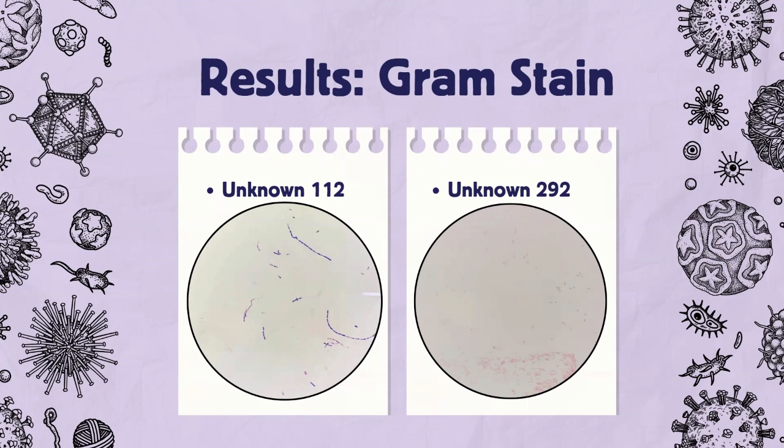Gram-positive tells us that it has a thick peptidoglycan layer that will retain the crystal violet iodine complex, making it a purple color. And the gram-negative bacteria will have a thinner peptidoglycan layer and an outer membrane, so the complex is washed away during the decolorization, leaving that pink-red counterstain with the safranin.